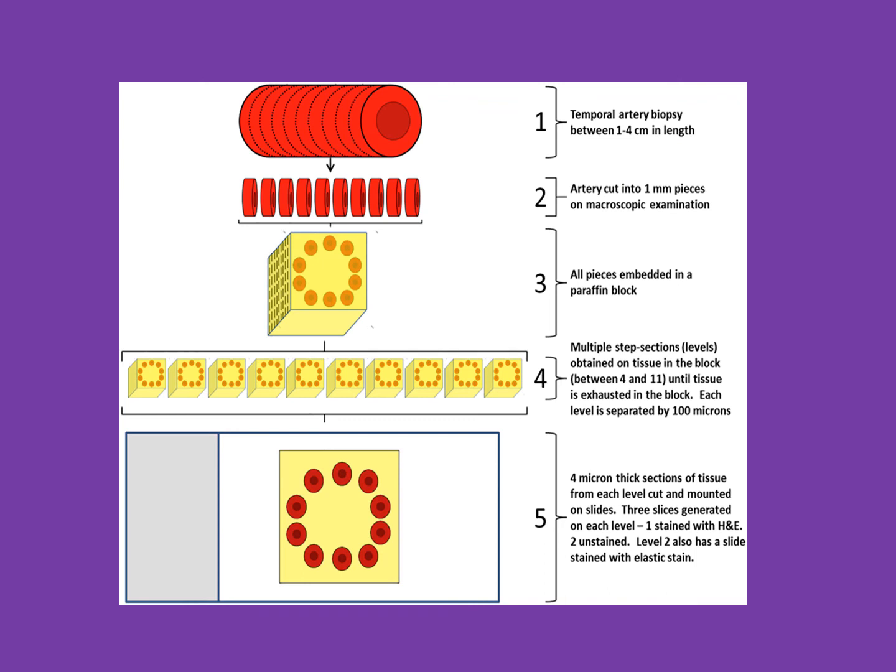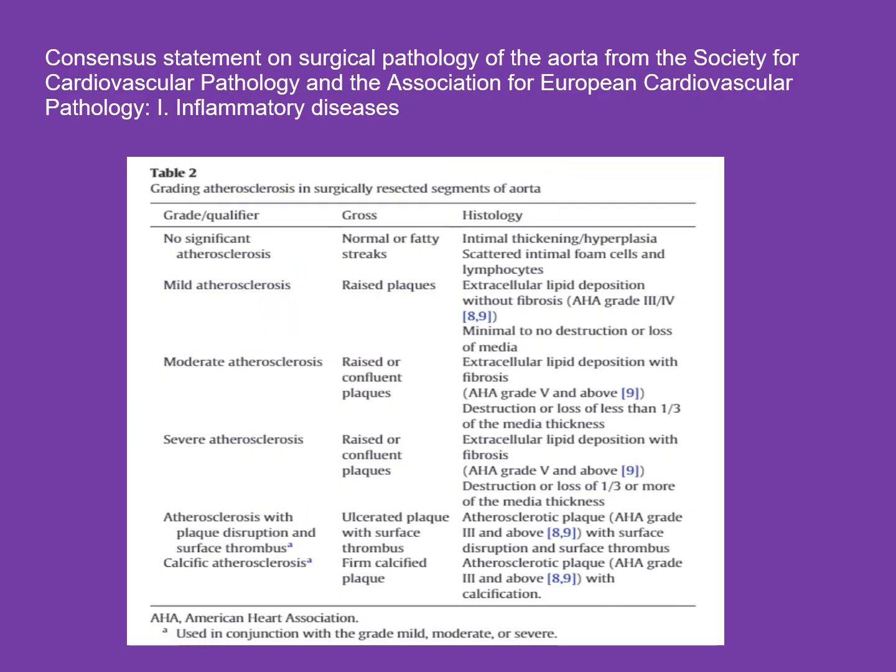So this is from the Royal College of Pathologists of Australia. In general, they want to submit the entire temporal artery biopsy and embed it in this sequence to really see the part of the inflammations. But of course, this is always associated with the clinical presentation of the patient.